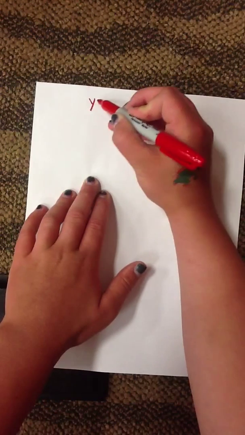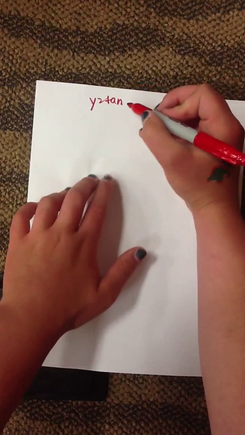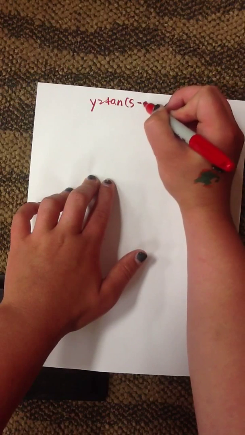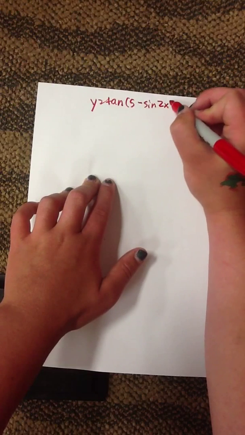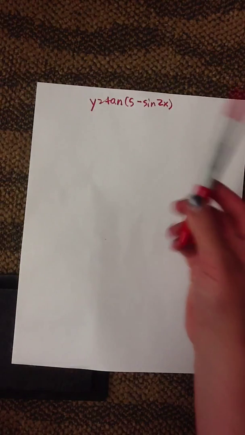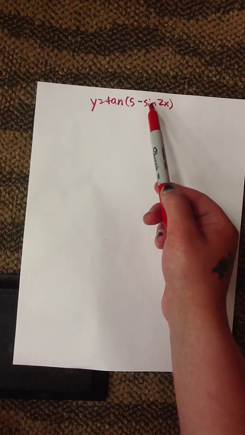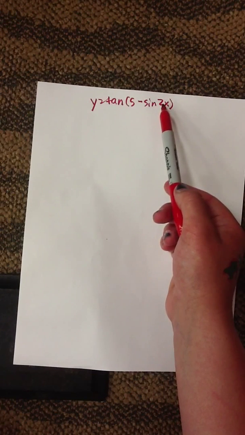Okay, so since all of you are very intelligent and inquisitive calculus students, you're probably wondering how to find the derivative of a composition of functions that has more than 2 functions composed within it. Well, lucky for you, it's time to learn about a 3-link chain. It's actually really simple to learn once you've mastered the chain rule, because you just end up using it more than once. So if y equals tangent of 5 minus sine of 2x, we can see there are 3 functions composed here. The first is tangent, second is sine, and the third, 2x.